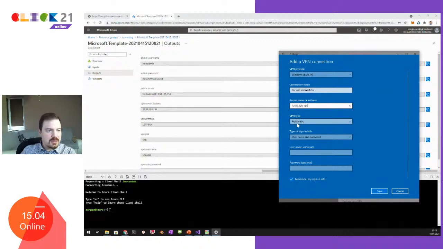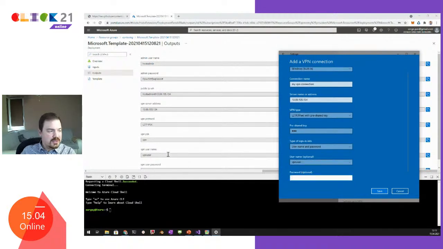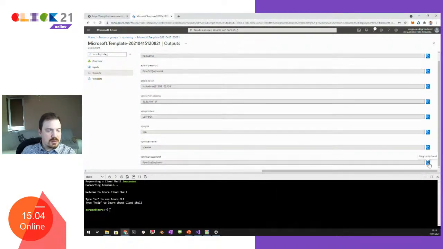Server name here, VPN type. You have to specify L2TP IPsec with preshared key, and the preshared key here is the VPN key, and the VPN username and password, VPN user, and the password from here.